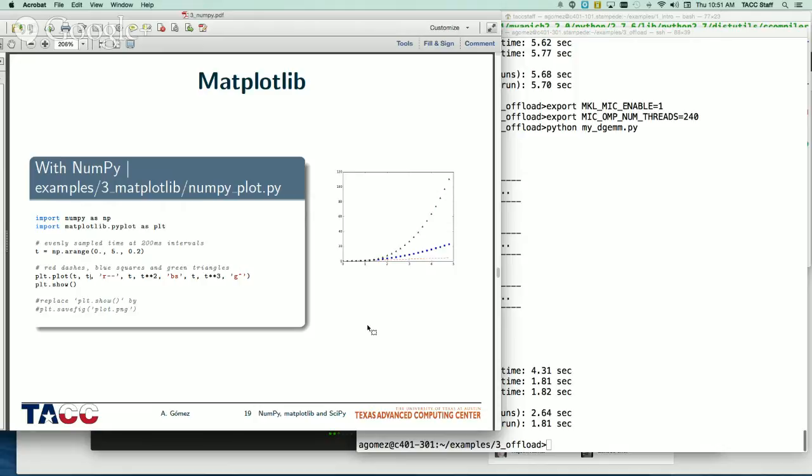Instead of having PLT show, you replace PLT show by PLT.savefig, and the name that you want to use, and it will create a PNG file with exactly the same plot that you have here. So if you don't have an interactive X, like I don't have X right now, you can always do this. Next thing is, if you're submitting jobs to Stampede, you can do something like this at the end of your job and create a PNG so you can easily analyze the results depending on how your results are. Right? It's quite nice.